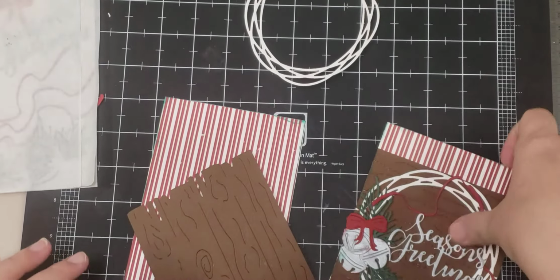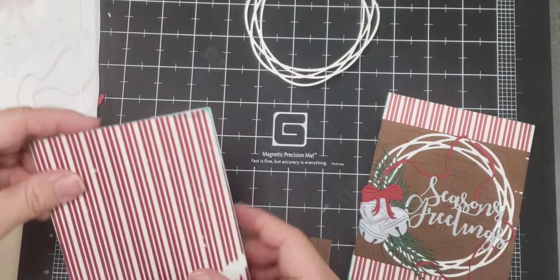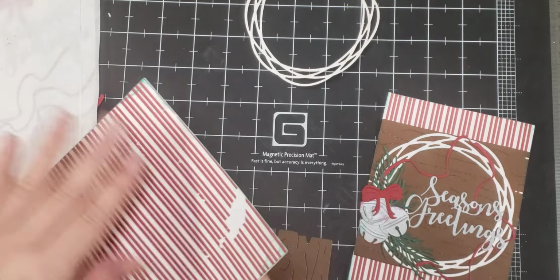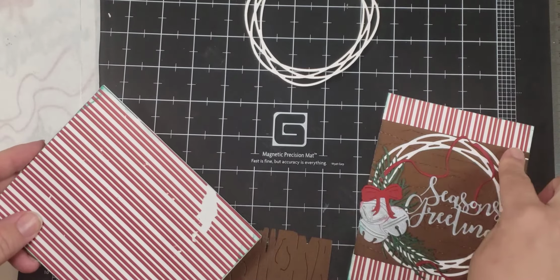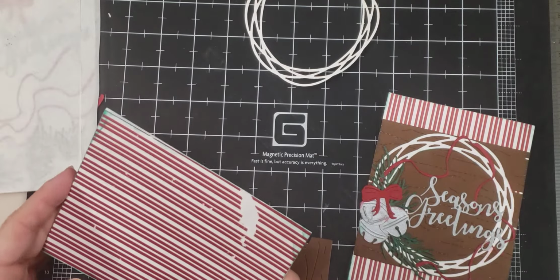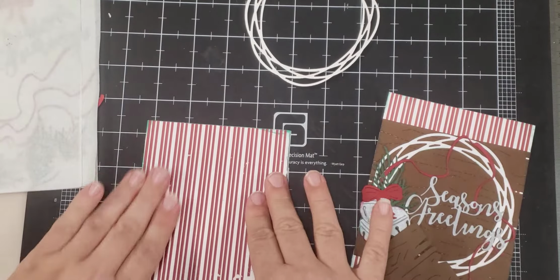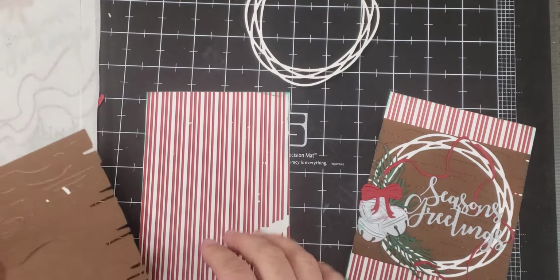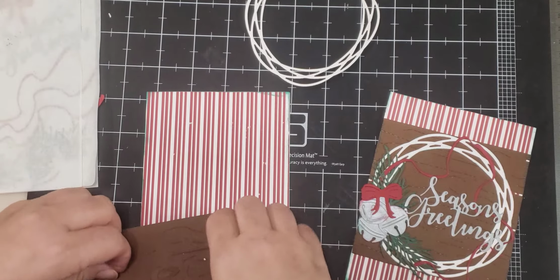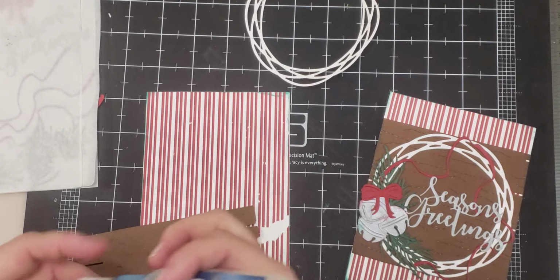Okay, let's get started with our season's greeting card. I started with my candy cane stripe background, and this was the last piece that I had, so I had to tear this part off from the last show. But I put it on my background, and then I inked around the edges in green. Then we're gonna take our wood plank background and adhere that down.